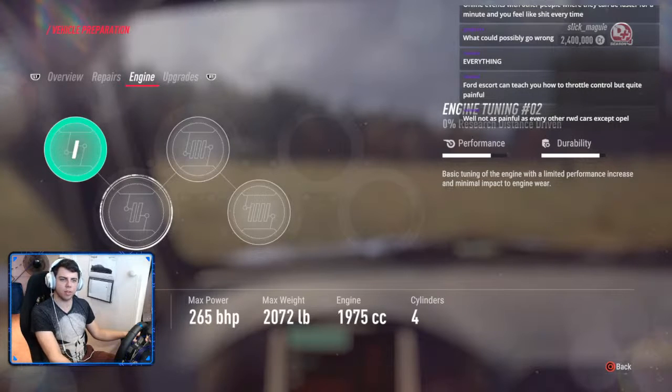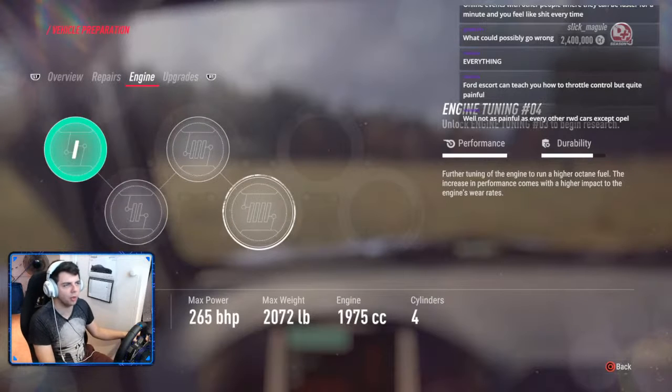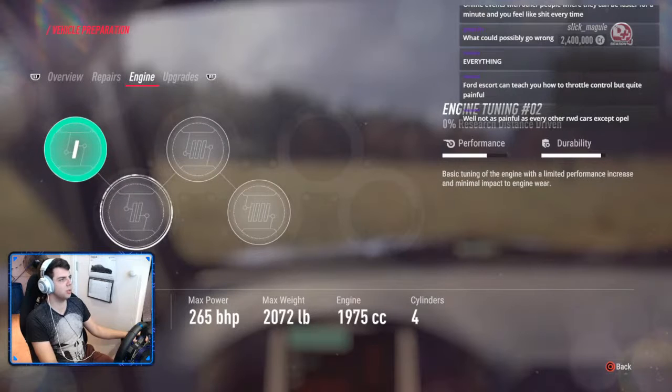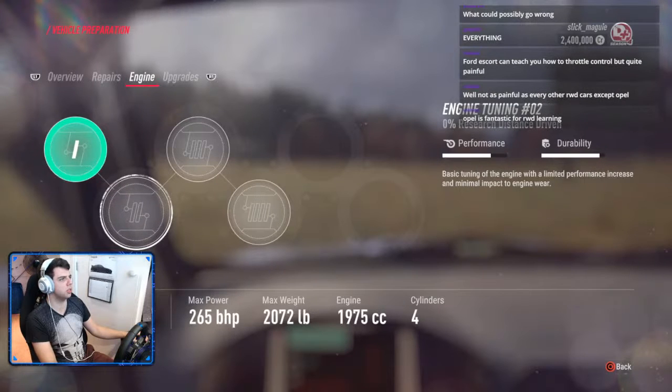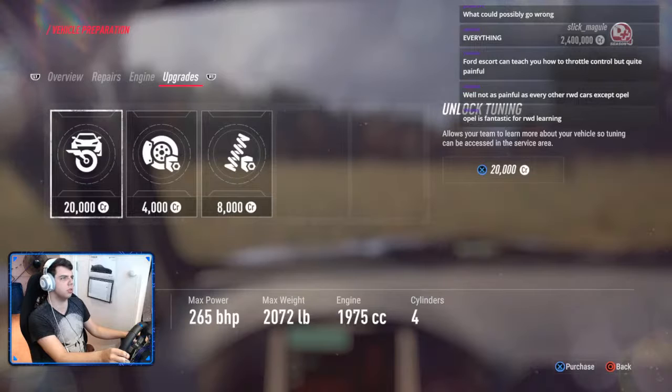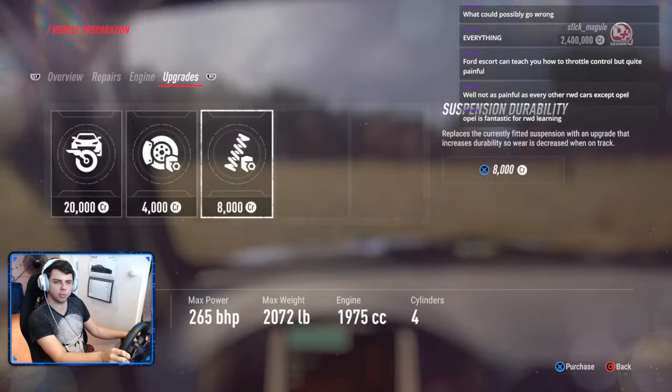Not as painful as every other rear-wheel drive car except the Opel. Okay, that's interesting. So it's not quite as bad. Why is that so different? So 100% research distance. Oh, so you drive distance, you earn research points, and then I'm assuming you spend coin. I can make changes to tuning, durability, suspension. Okay, the Opel's fantastic. That's interesting.